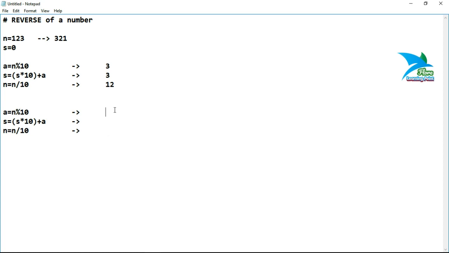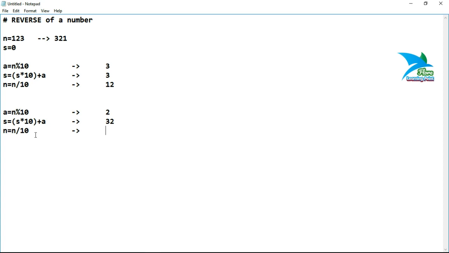So I'll remove the previous values. So the previous value of n is 12. So here we are having 12. 12 divided by 10, the remainder will be 2. And the previous value of s is that is 3. 3 into 10, 30, plus a, present value of a is 2, that means 32.